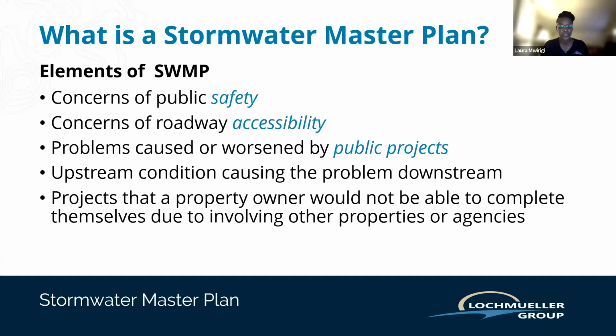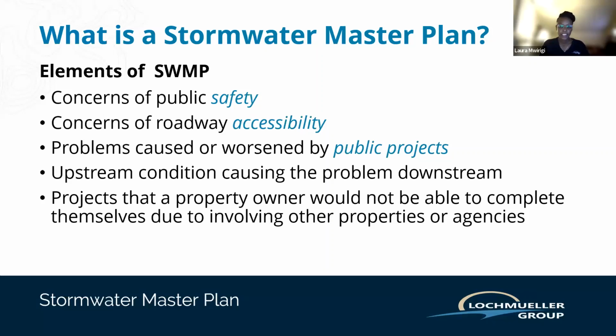Then you also have to address issues that are caused, for example, by developments, even public projects that have been developed, and then they might have an impact on the rest of the community. In that case, any impact that is caused by that public development, road, or any other public infrastructure would be considered in the Stormwater Master Plan.